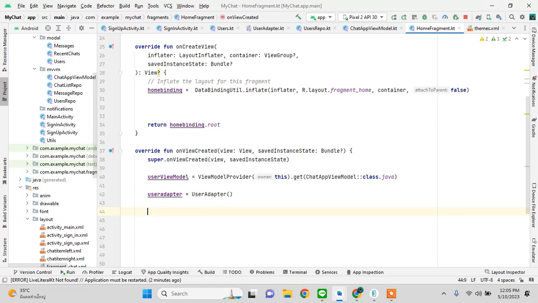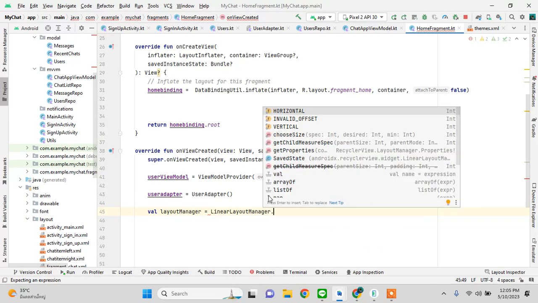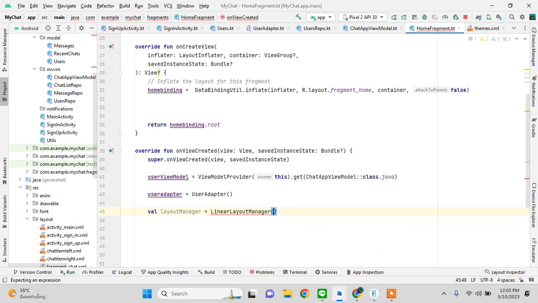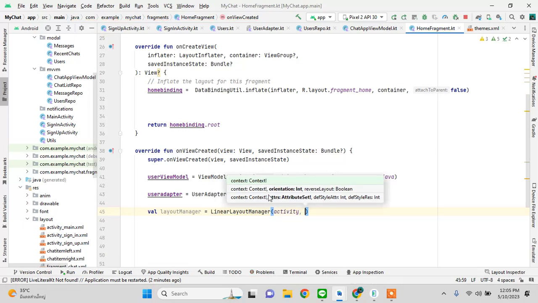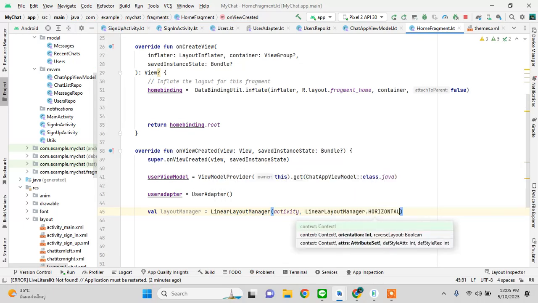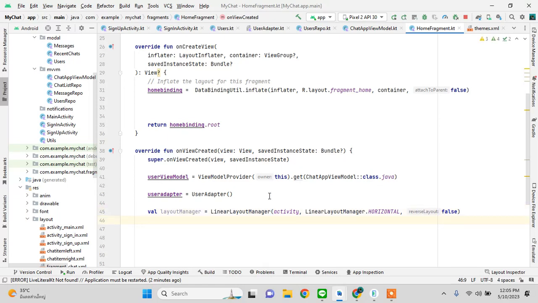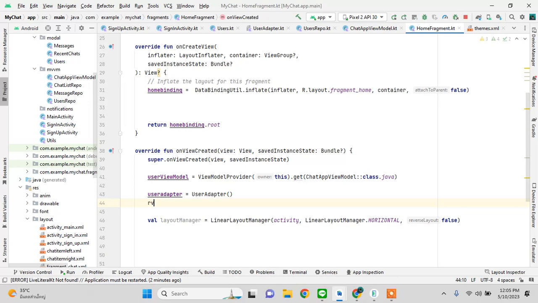Okay, what should I do? Yeah, let's just get some layout manager. Linear layout manager, horizontal, false. Okay, now let's just initialize our recycler view.